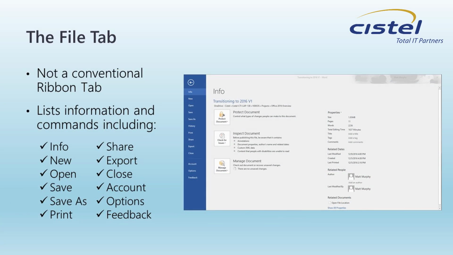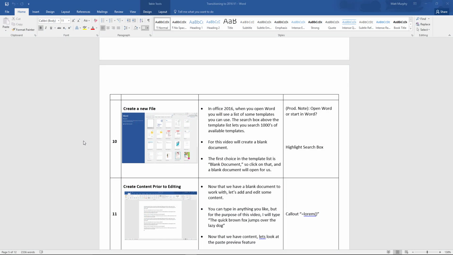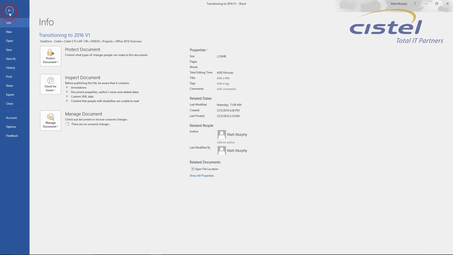Office 2016 has also added a new File tab to the ribbon. The File tab is where we find options and information. The image on the right shows what the File tab looks like in Microsoft Word. Let's take a closer look at some of the information and the options within the File tab. The File tab works the same way the File button works in other applications. With the new Office 2016 File tab, it opens a whole window rather than a list like previous file buttons.